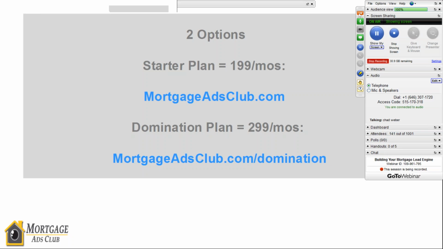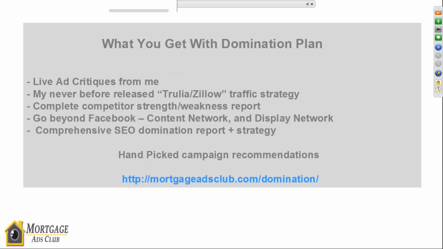Okay, here we go. All right, so with the Mortgage Ads Club domination plan, the first thing you get, guys, is you're not limited to just Facebook. You remember that ads report that I showed you earlier from Realtor.com, showing how many times it was clicked and showing all the different websites that they advertised it on? That's our new software that we currently have in development. It's not on the market yet. But with our domination plan, it's about a week away from us adding to the members area, about 7 to 10 days. That software allows you to search.